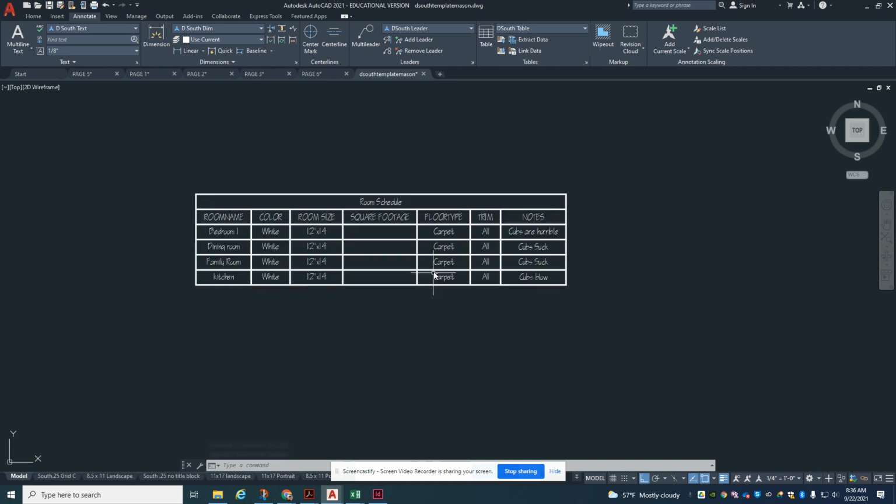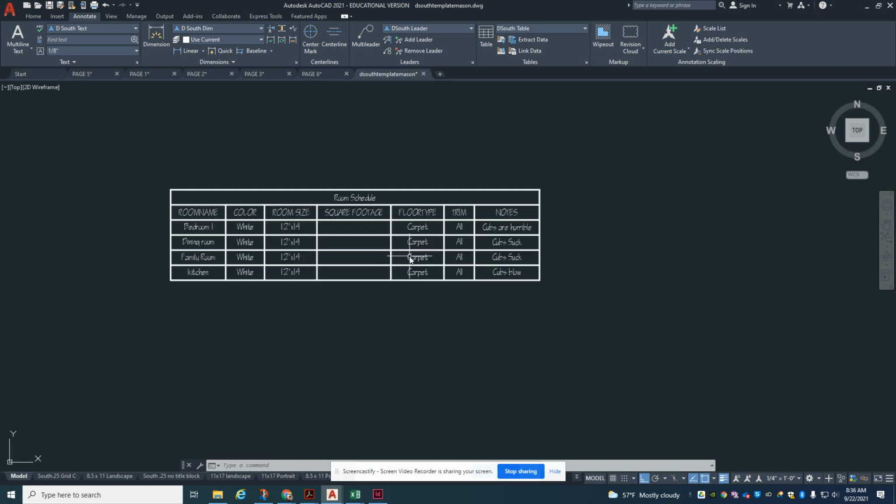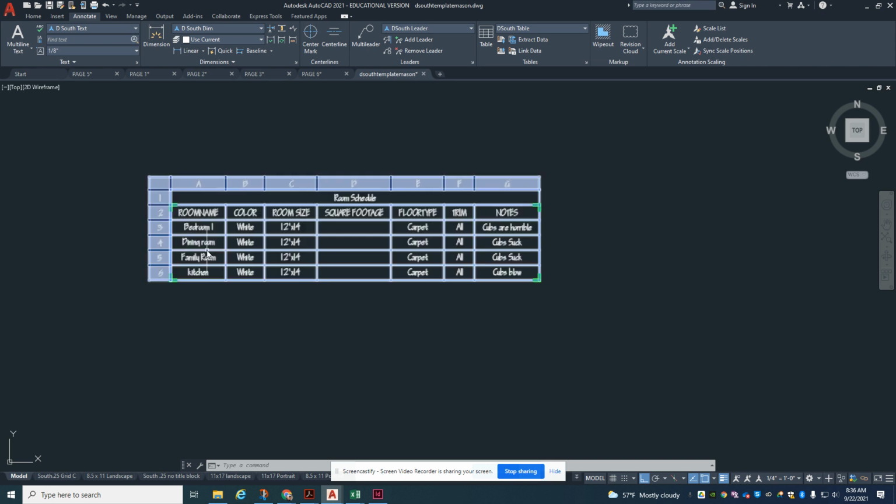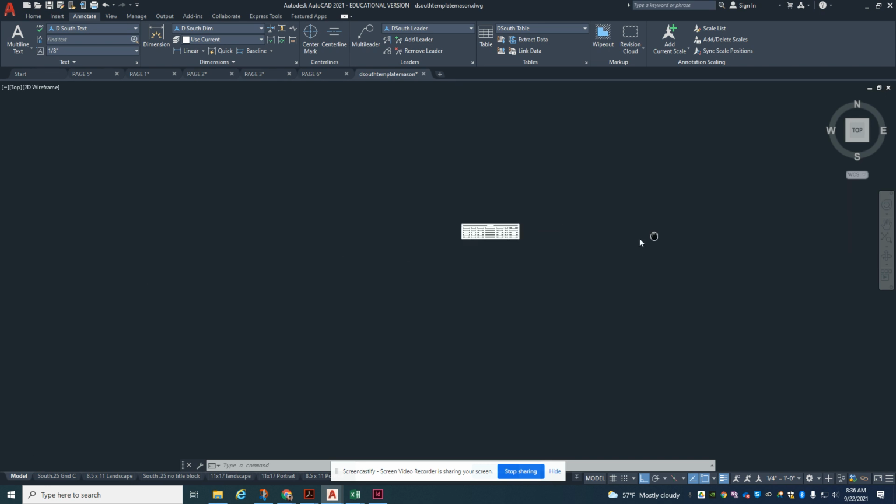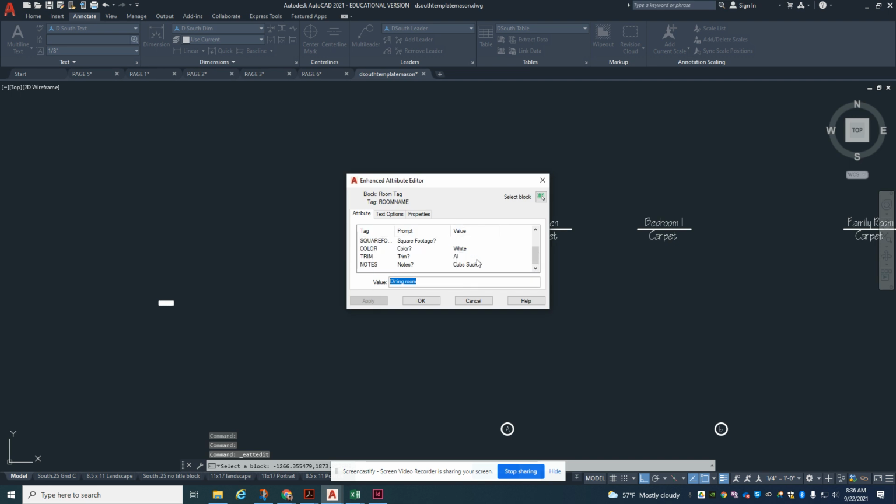There it is. Okay. Now, there's a way to update this. So maybe I have 2 Cubs sucks. One of them is in dining room. We didn't want to have that, so we need to update our schedule. So let's see here. I'm going to go to the dining room, double click on it, and where it says Cubs suck, we'll change this to will never win again.